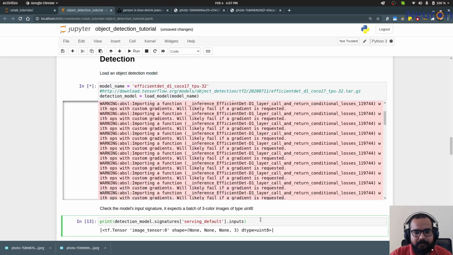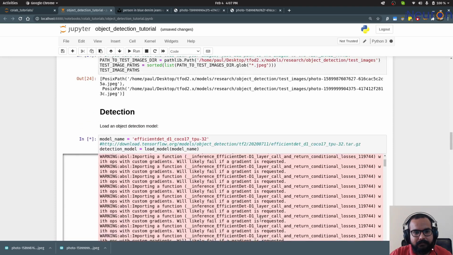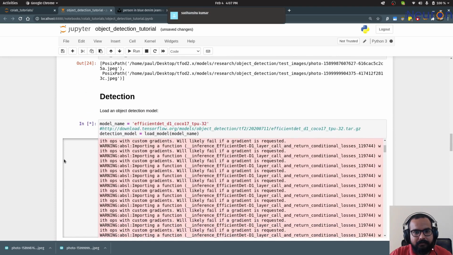Then we can check what the data types are, and then basically what the signature of the model is, the output types. So this one is taking place. Model name EfficientDet D1.